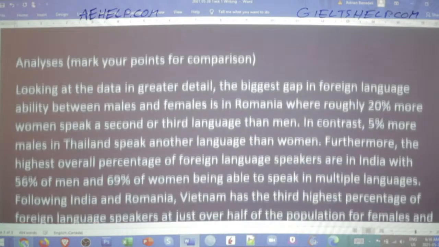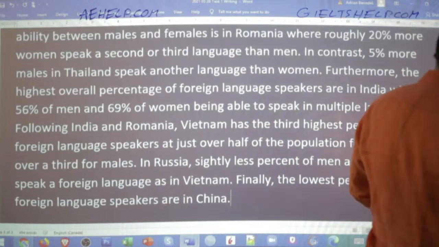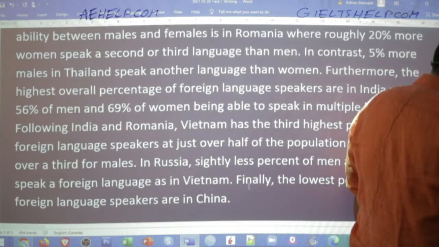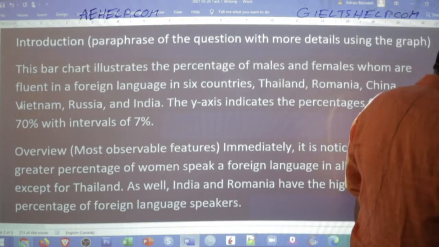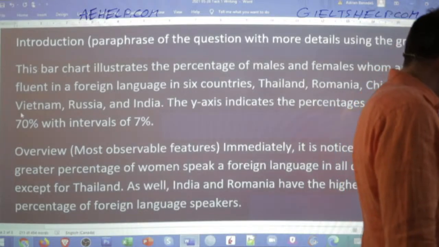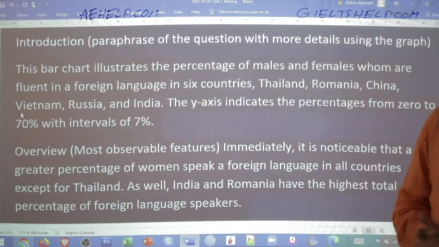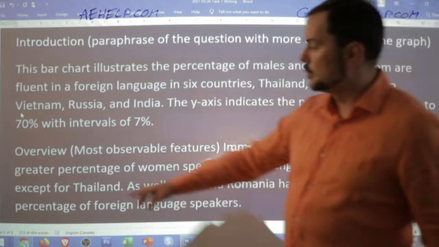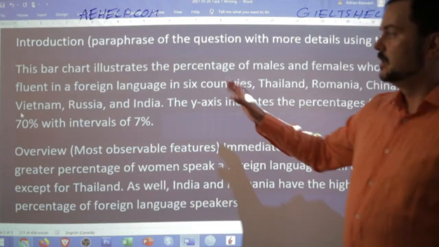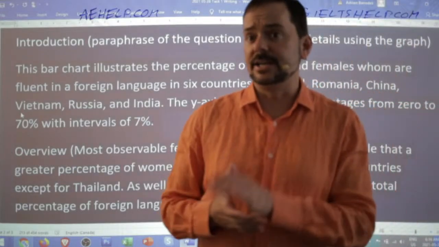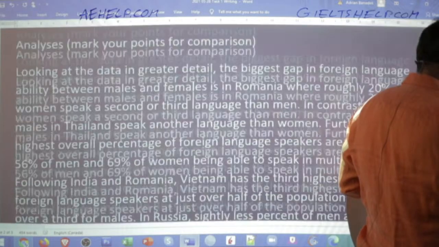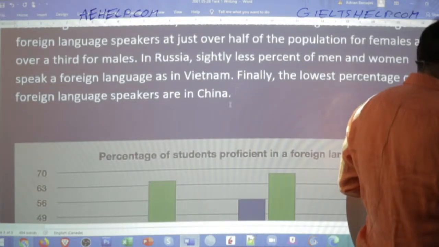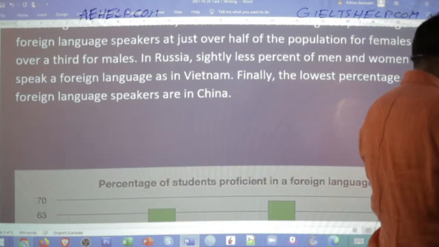I'm pretty happy with it now, and I'm just going to do a quick word count to see where we're at. Okay, and then I'll review the essay. So let's just see. Okay, yeah. So that's roughly 190 words. So if I take out my words like overview, most observable feature, right now I'm at about 195 words. Okay, so if I want to get a little bit fancier, I can include a summary, but my word count looks perfect at this point.